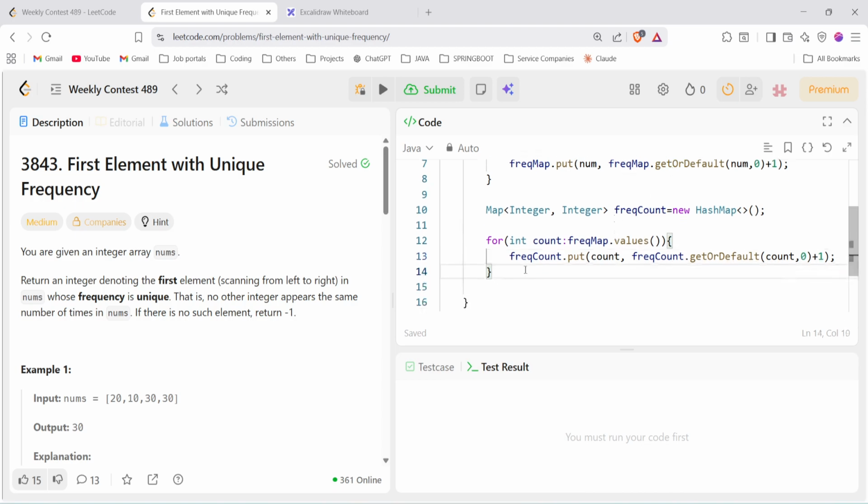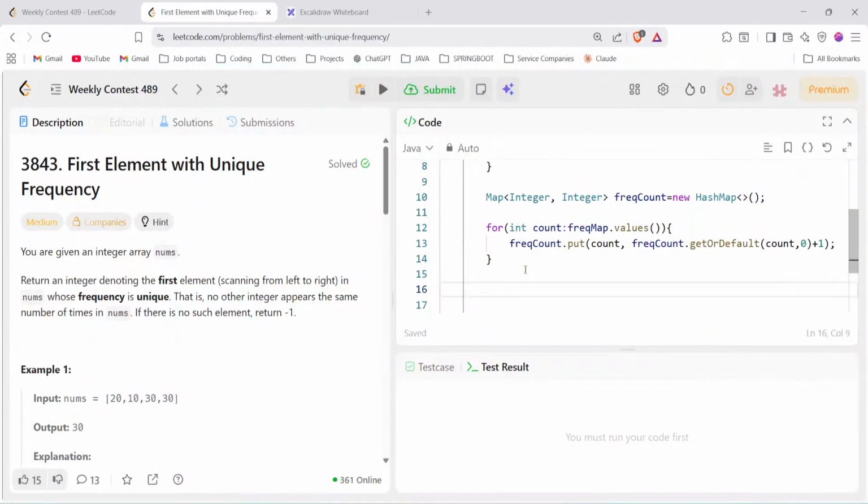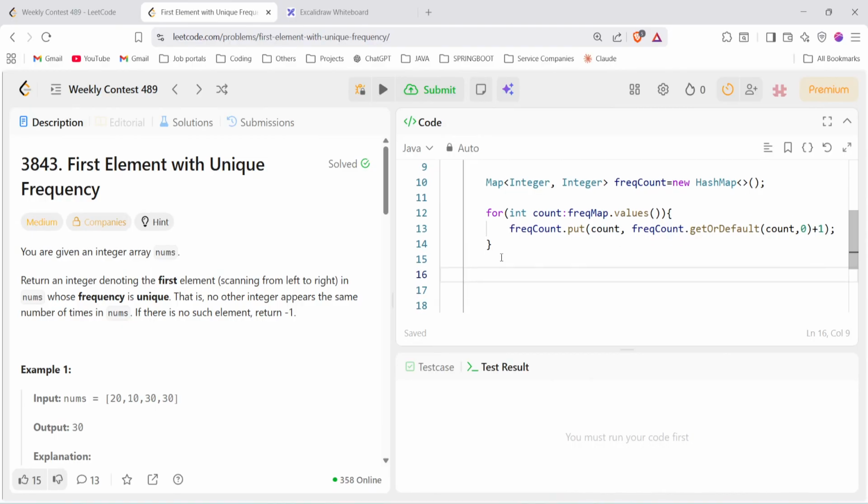Now what we have to do, we need to iterate the array and check if the frequency count is unique. So it should occur only one time. For any element, that frequency should occur only one time. So we'll iterate through the array, int num in nums.